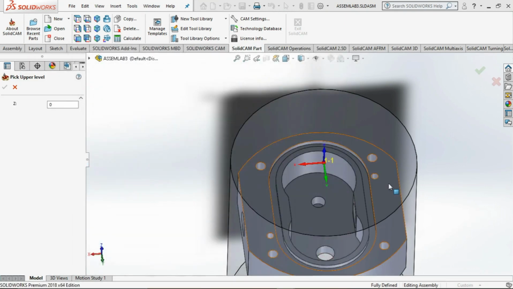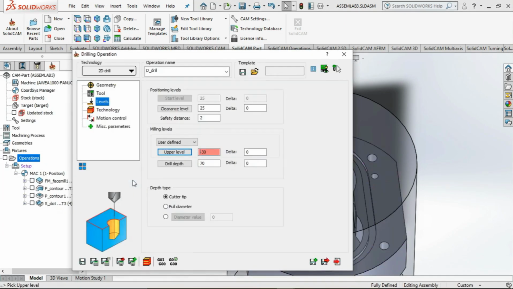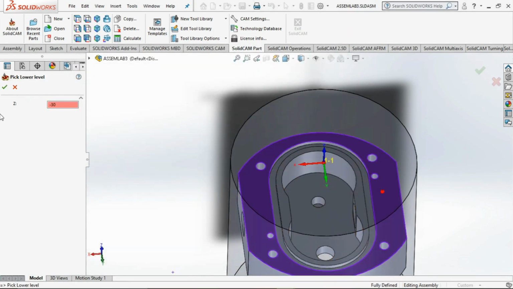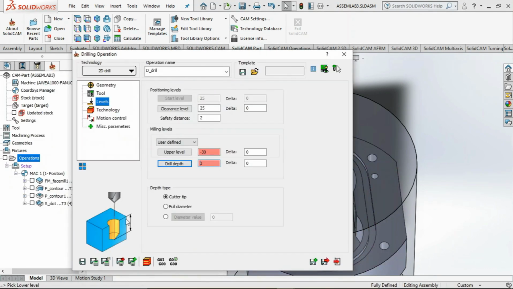The upper level is this, and the drill depth is also this. Here we'll be giving the full diameter.